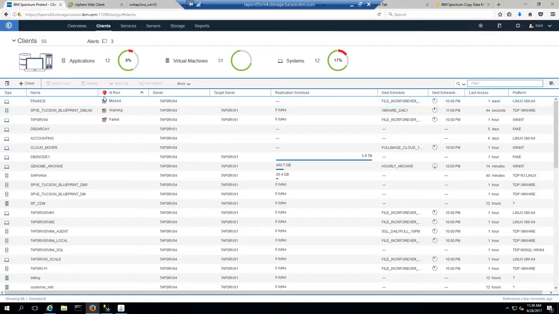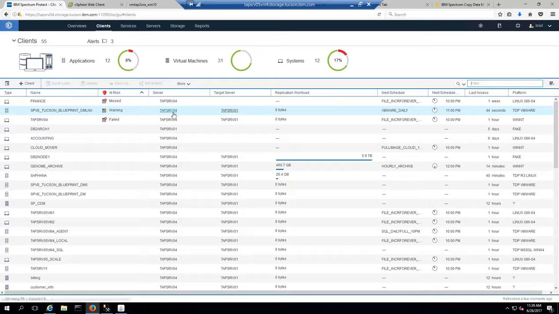The other thing he'll see on this page is the different server that these clients belong to and a target server. And this tells him, is this data being replicated over to a disaster recovery server?